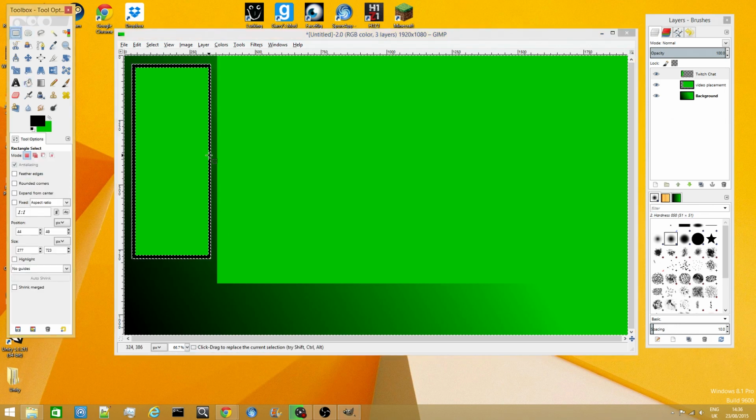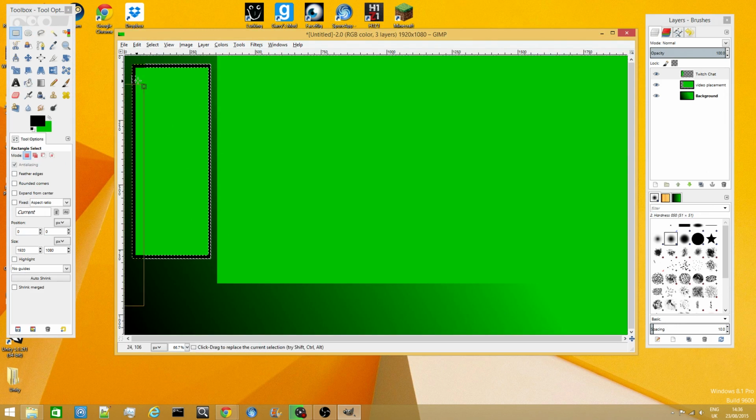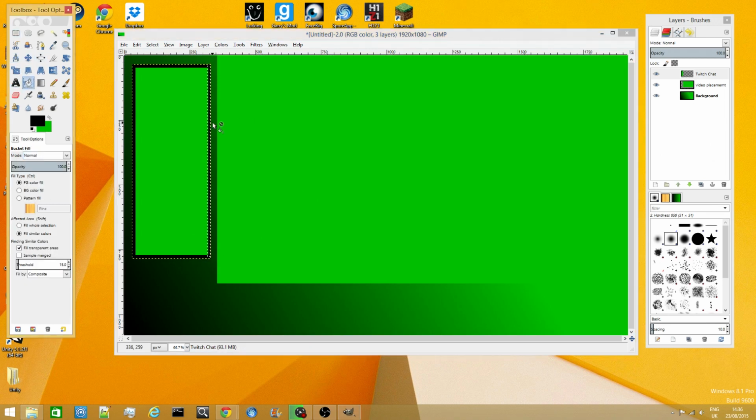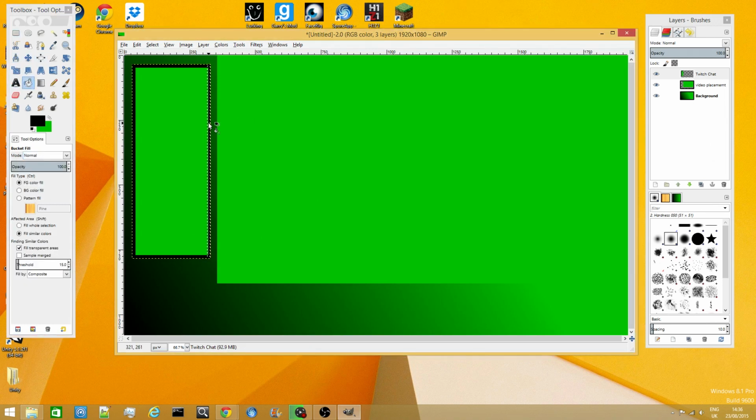I'm going to click selection again, see if I can change it slightly, because, don't know if you've noticed guys, but this side's a little too thin here. So just to change this, I'm just going to maybe select a little strip along here and then fill that in. Why not? That should work. Let's do that. Then the fill tool, and plonk that in there if I can. Okay, there we go. Now that border's perfect, I think.